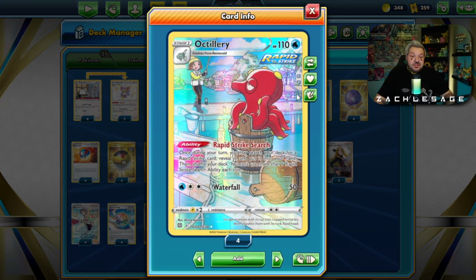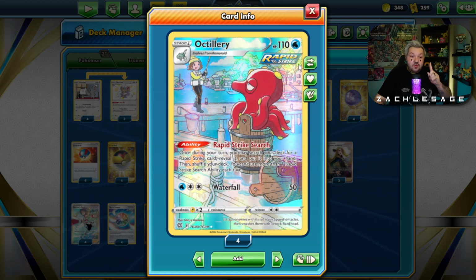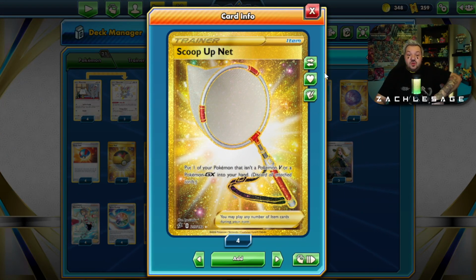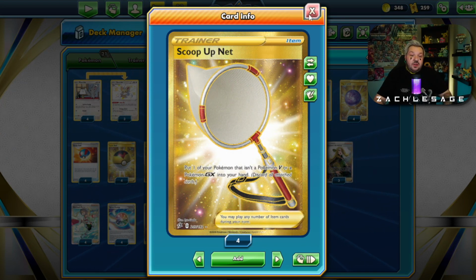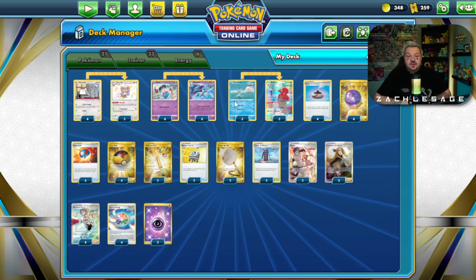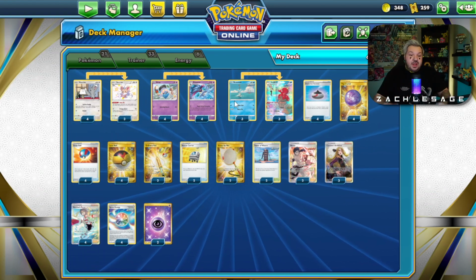Octillery allows us to search things out with Rapid Strike Search, and we could search out a Rapid Strike card once. We could use one Rapid Strike Search, so you only want to get one Octillery out. Sometimes you want to get two out, because you can use Scoop Up Net, Scoop Up an Octillery, and it does turn a Scoop Up Net into 2 Rapid Strike cards. So that's really where you can gain some big numbers, because to knock out a Mew VMAX, for example, you need to have 8. 8 is going to do 8 times 40, 320 for the knockout.